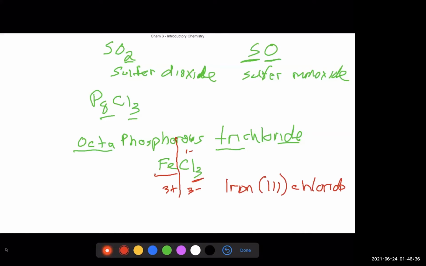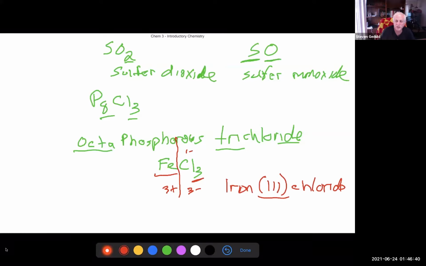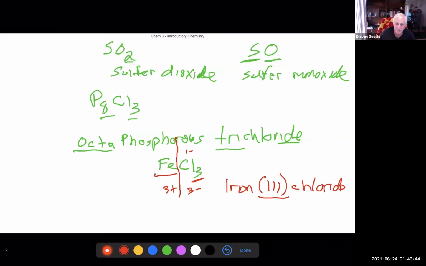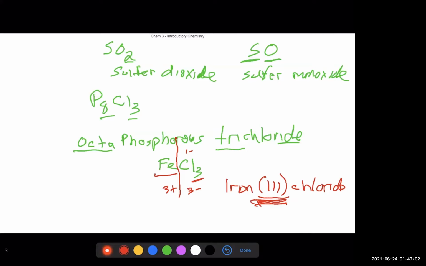I'm sorry, where'd you get the -1 charge? On the periodic table, look at chlorine in the periodic table. Look at the column. That whole column is -1, right? Remember, it's an ionic compound. It's a metal and a non-metal. So you go by charges. So that whole column is -1. Oh, okay, got it. So there's 3 of them. So you have to put this in the name or it will be wrong, because there's no other way to know it once you write it out. Okay, so that's the one that you have to remember.